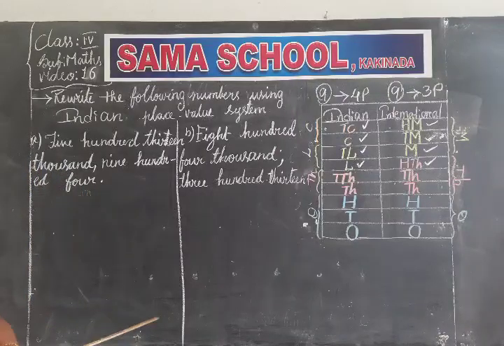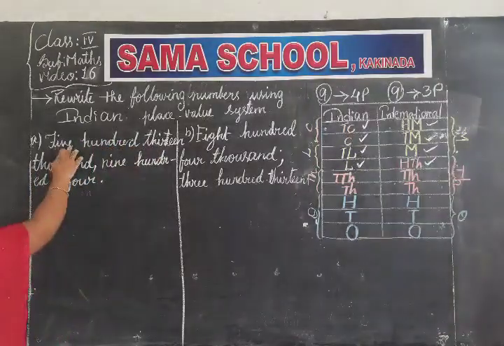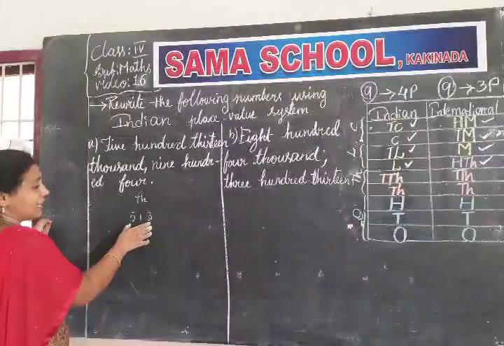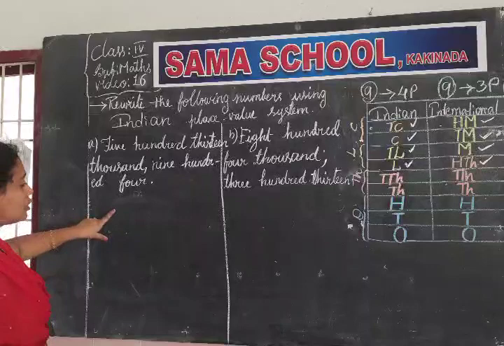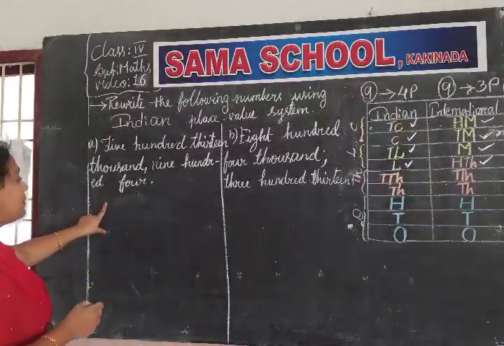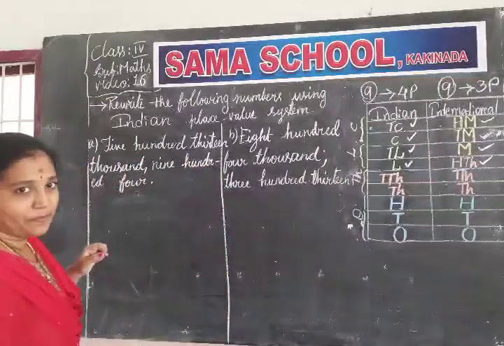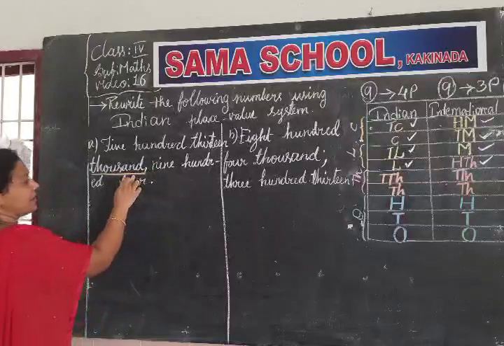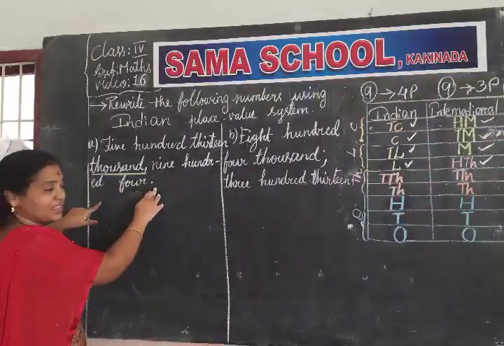513,904. So the given number name is in international system. How can I say immediately? Here observe the periods. 513,000 place. It means in thousands. Here we get a 3-digit number. It means thousands, 10,000 and 100,000. Is it clear? So in which system does each and every period have 3-3 places? In the international system, all the periods have 3-3 places. That's why I am saying it is very easy. 513,000, thousands period here. So you can identify easily. This number name is in international system. Is it clear? Now write.